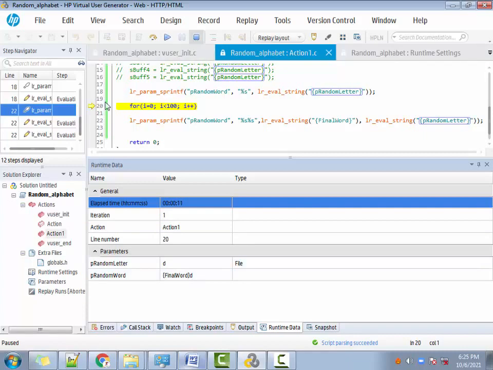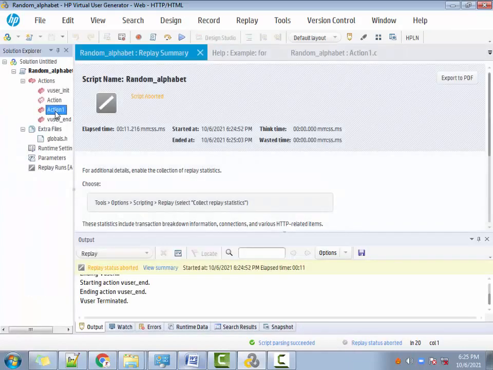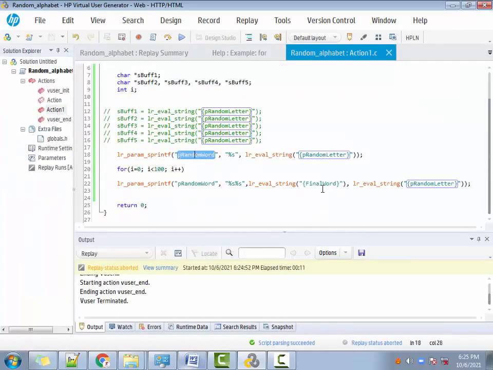Oh, my bad. Here the variable is prandom. Here you are saying final word, so you have to copy this one here. Now you have generated some random letter, stored it in p word, and then you are appending these two. Superb. Let's go ahead.